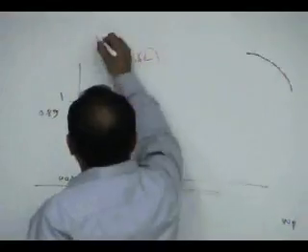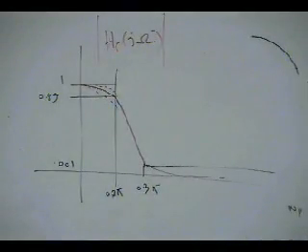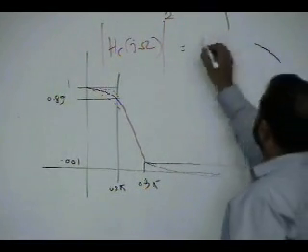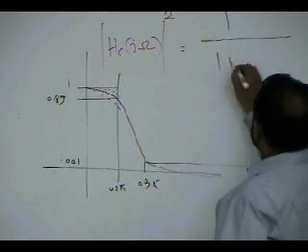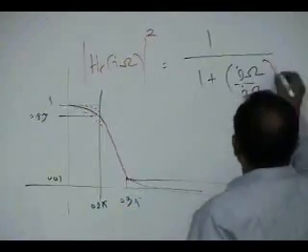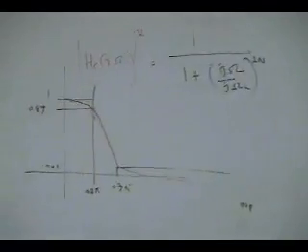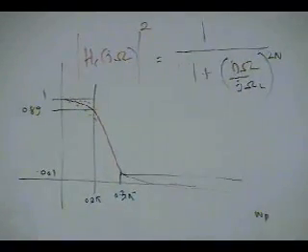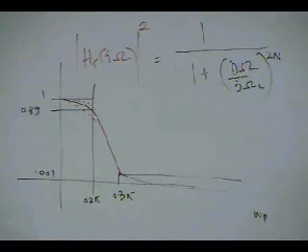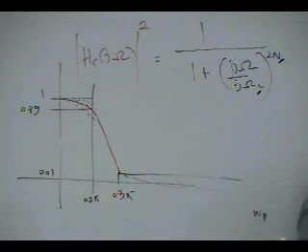So I know 2 points, and this is the plot of the magnitude square of H c(j omega), which is the formula. I know it is 1 over 1 plus (j omega over j omega c) to the power 2N. This is the formula. Okay. So there are 2 points and 2 unknowns. N is unknown and omega c is unknown. I know that if I know 2 points and there are 2 unknowns, I can solve the equation.